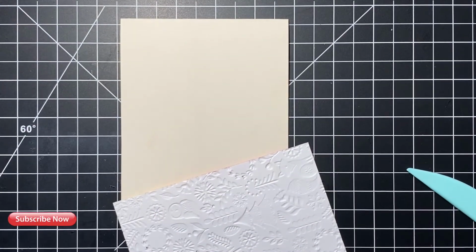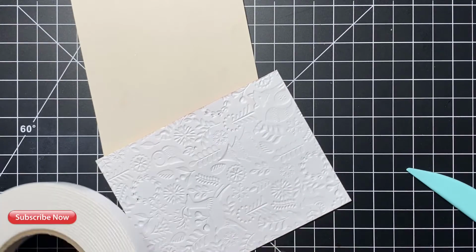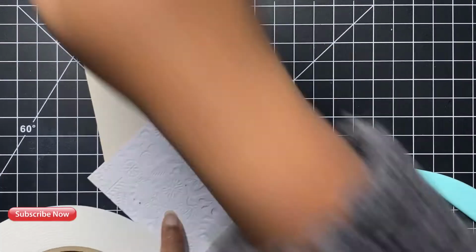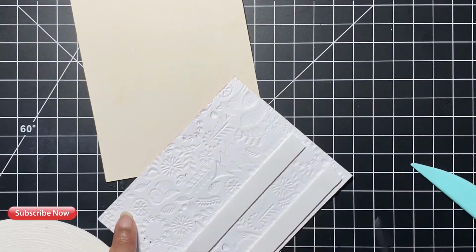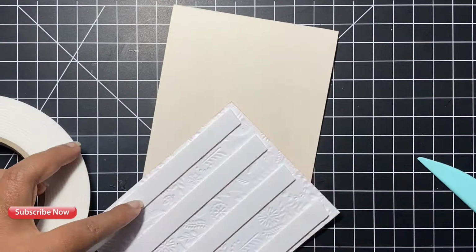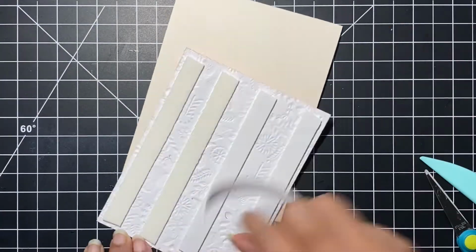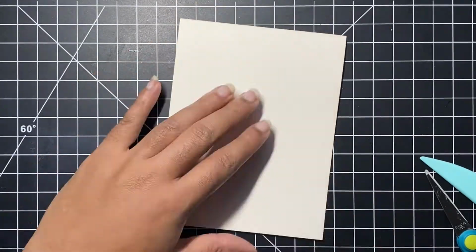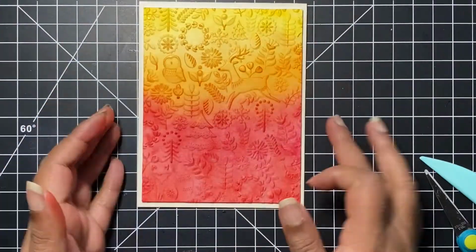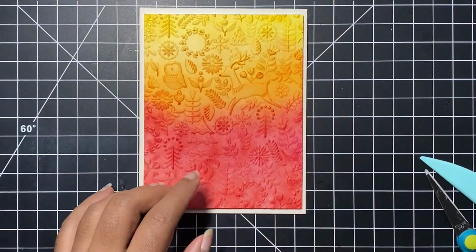Here I am adhering the embossed background panel using a strong foam adhesive. If you do not prefer any dimension in your card, you could go ahead and use some double-sided tape or some liquid glue to adhere the background panel onto the card front. Take your time to adhere the background onto the card front, making sure it's properly aligned on all 4 sides.